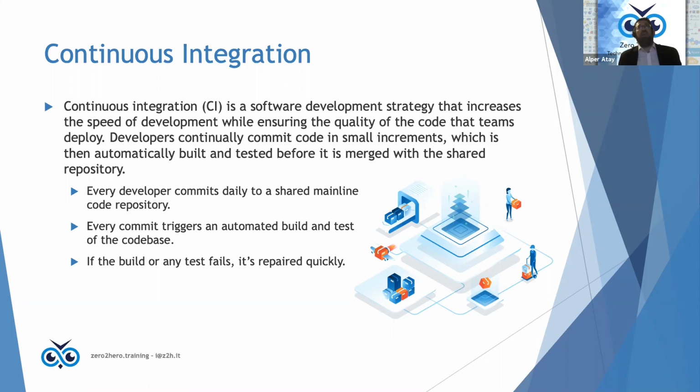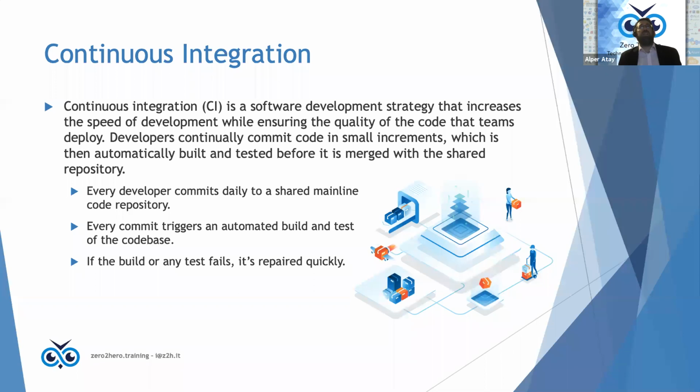project deployments. So basically, in continuous integration, developers continually commit code in small increments. Most of us are doing daily commits, so we will have the latest daily snapshot at the end of the day. And most of these commits are automatically built and tested before being merged to the shared repository. This allows us to be sure that we have the most recent code in our repository, and it's merged correctly, because merging is the biggest problem.